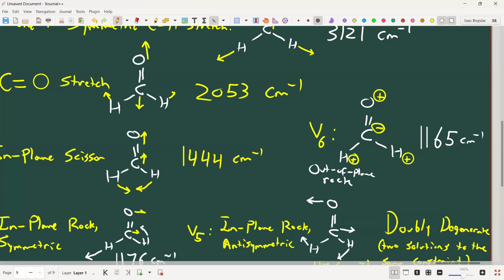You find that the formaldehyde molecule, as you excite it, gets predominantly excited in the rocks and the scissors. And then the products that form afterwards are highly excited vibrational H2. H2 is forming like this, and the CO is cold and not vibrating at all. So all of the energy gets localized into the H2, and no energy gets localized into the carbon monoxide, because most of the energy is being transferred through the scissoring and the rock, which affects the hydrogens. H2 forms very excited, but CO forms very cold. It doesn't vibrate at all.